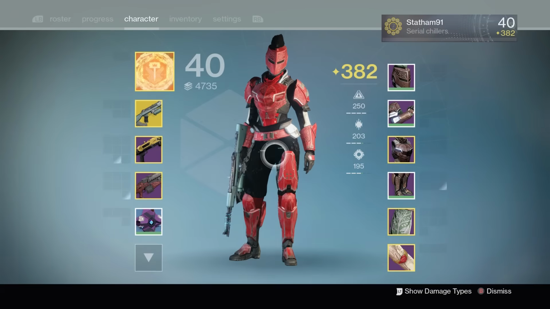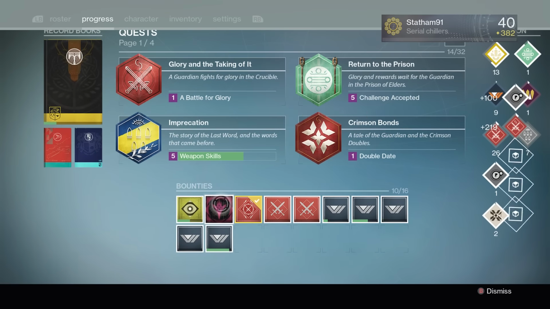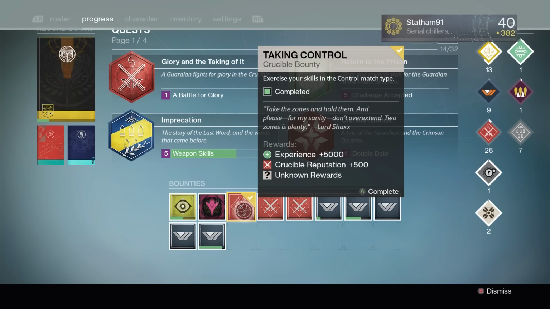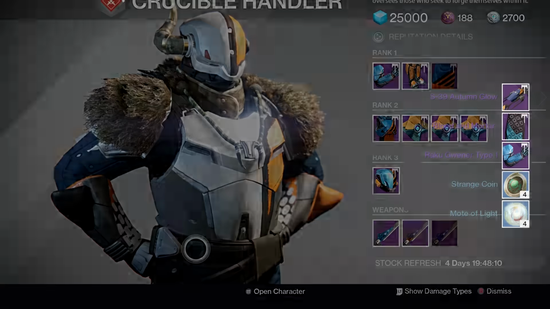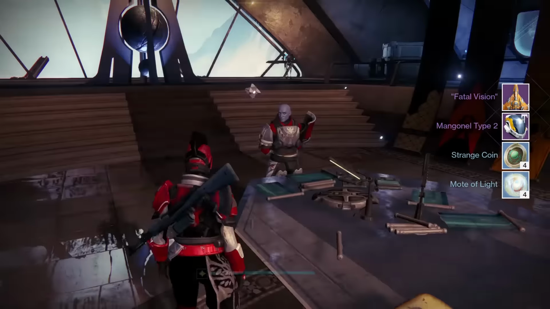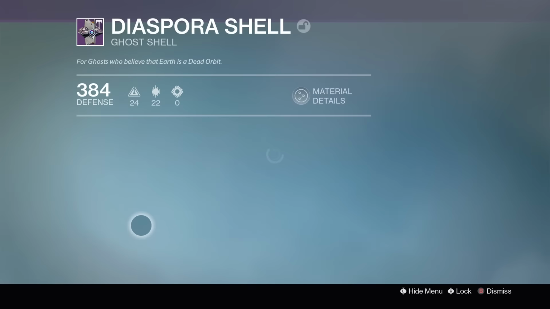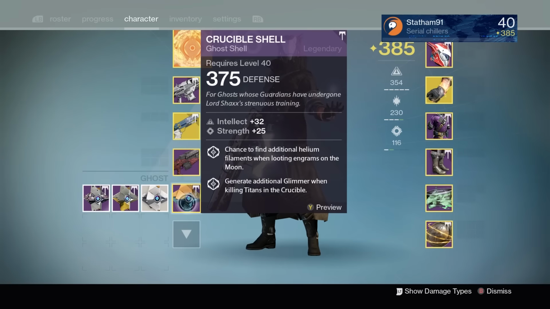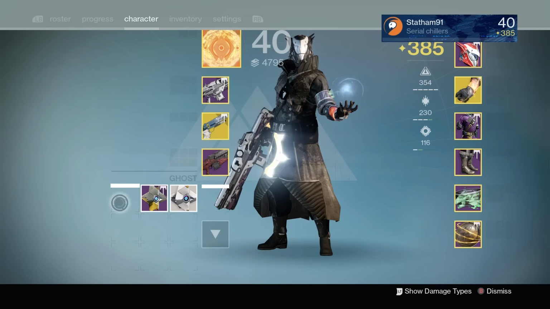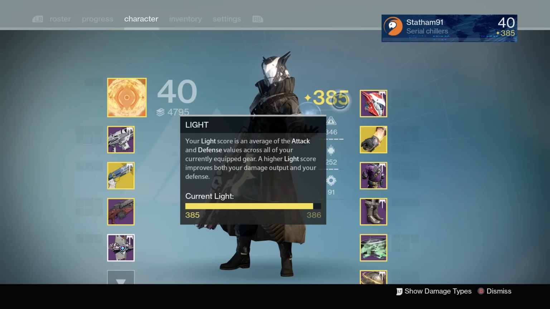And my Titan handed in a True Meaning of War bounty, and I didn't get anything I needed. The Taking Control bounty this week, didn't get anything I needed. Crucible rank reward, I got a Sparrow. Vanguard rank reward, I got a ship. And finally, Dead Orbit faction reward, I got a 384 ghost shell. So I put it in the vault, gave it to my Warlock, and I was just shy of 386. Look at that, it's ridiculous. Wow, I was so annoyed.